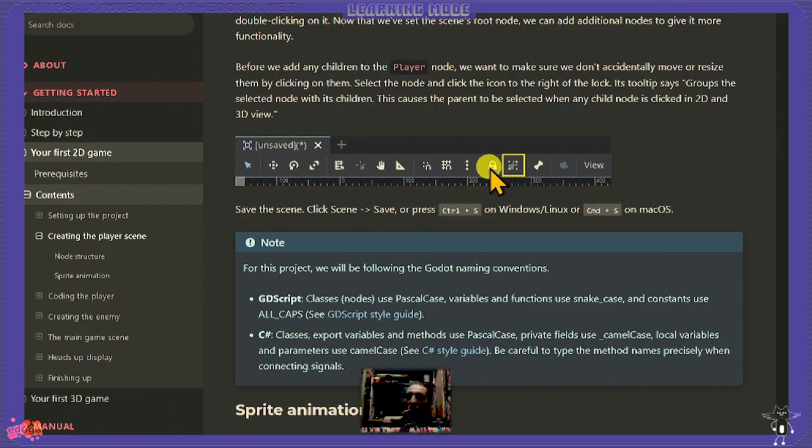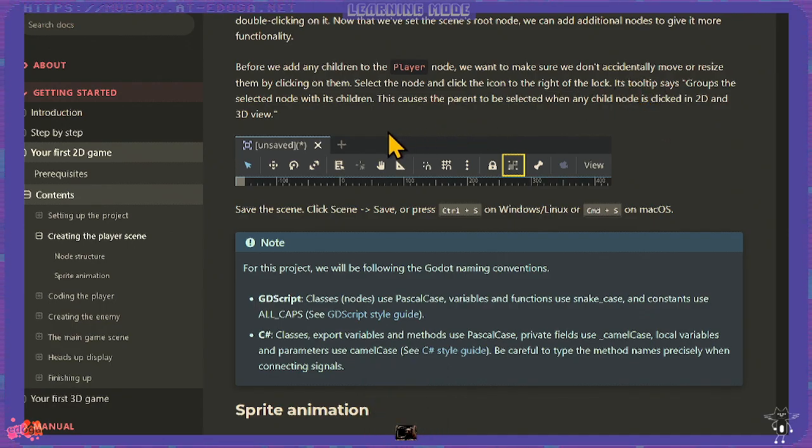So here's the lock on the toolbar for the viewport, and its tooltip says: groups the selected node with its children. This causes the parent to be selected when any child node is clicked, in 2D and 3D view. Okay, I understand.